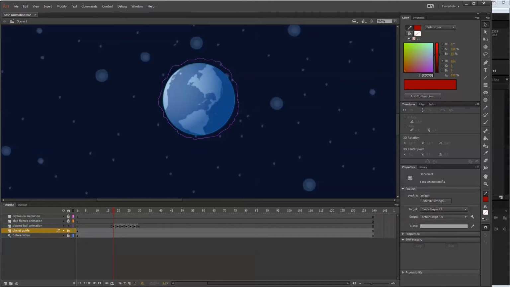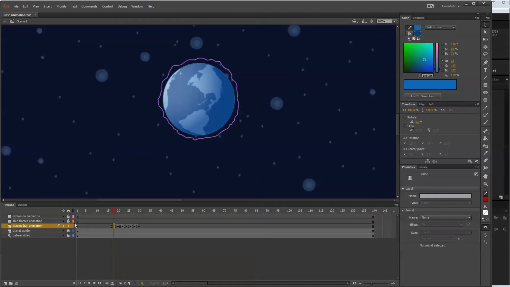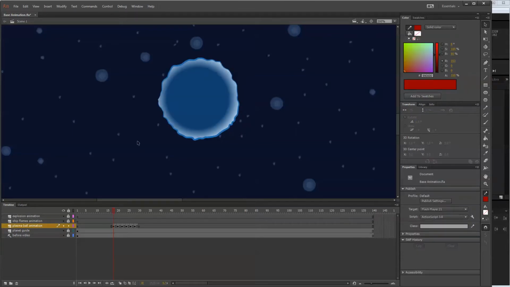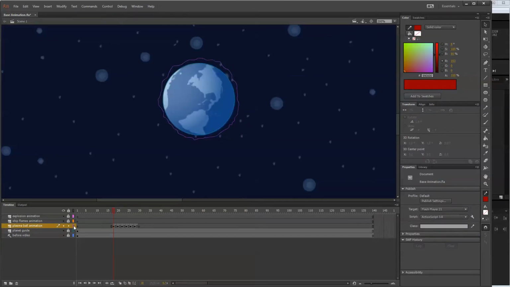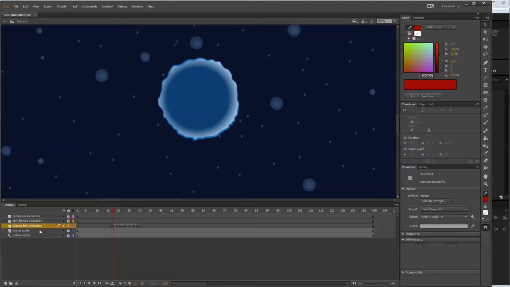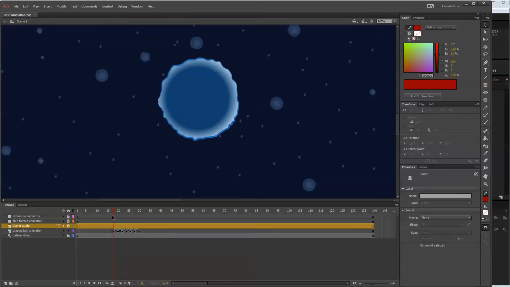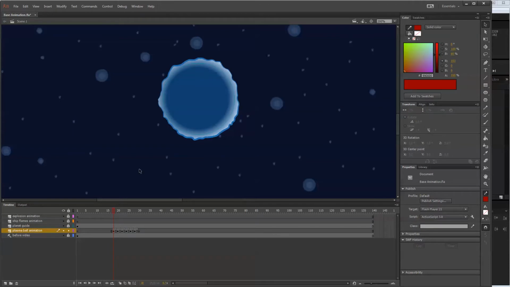So back to our actual frames. We don't want those in outline. We want to actually see that just to get an idea. Actually, let's pop this guy in front of here. So that's going to help us even more. So now we can see that green outline, and that's going to help us to center those gradients.